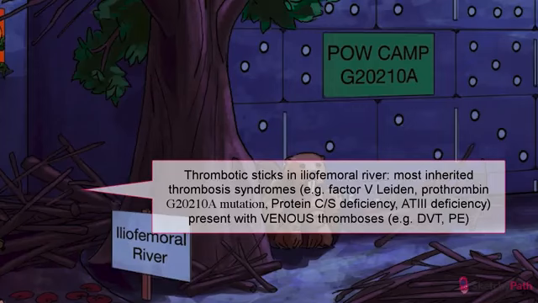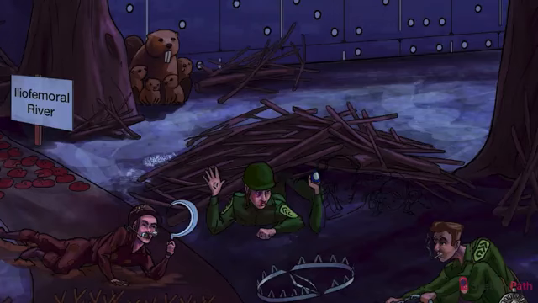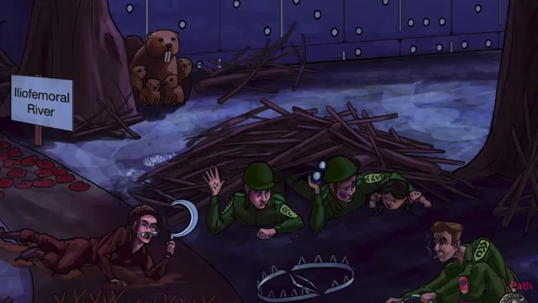All right, our next thrombotic disorder involves protein C and S, embodied by our recurring protein C captain and protein S sergeant. Protein C is a naturally occurring anticoagulant protein in the body. Normally, after it gets activated, it combines with protein S, and the resulting protein C and S complex is responsible for inactivating activated factors 5 and 8, thereby suppressing the coagulation cascade.